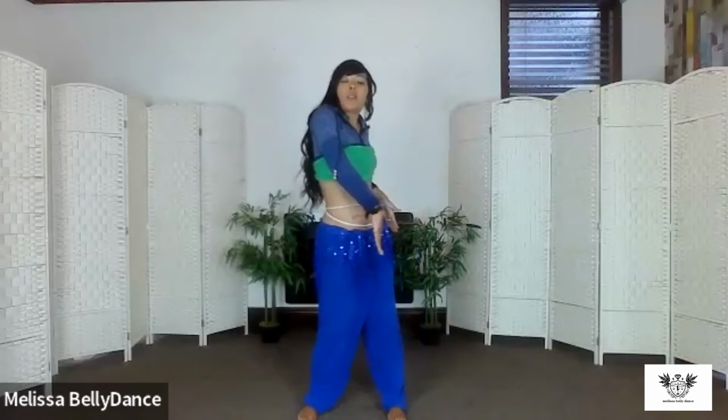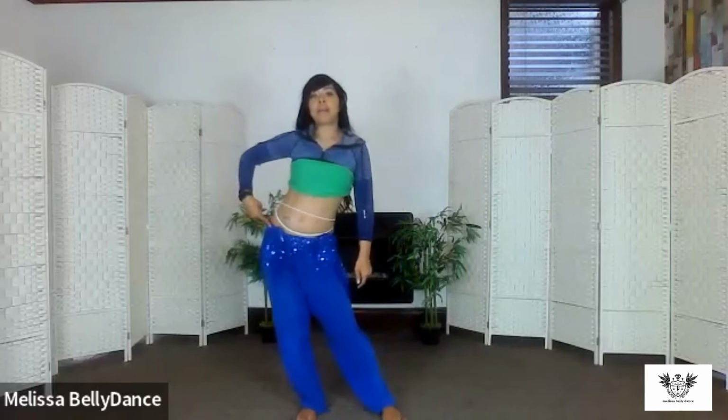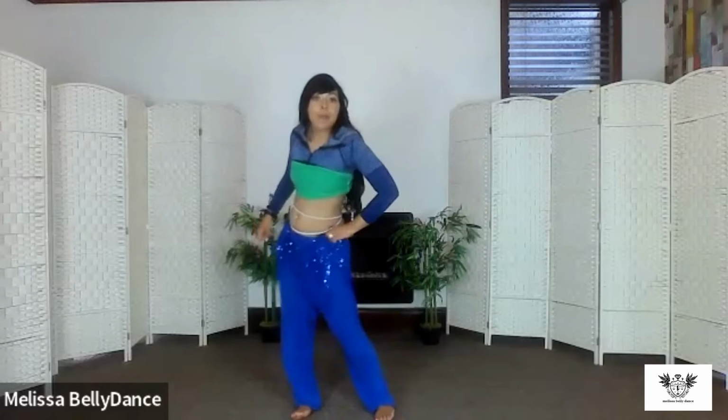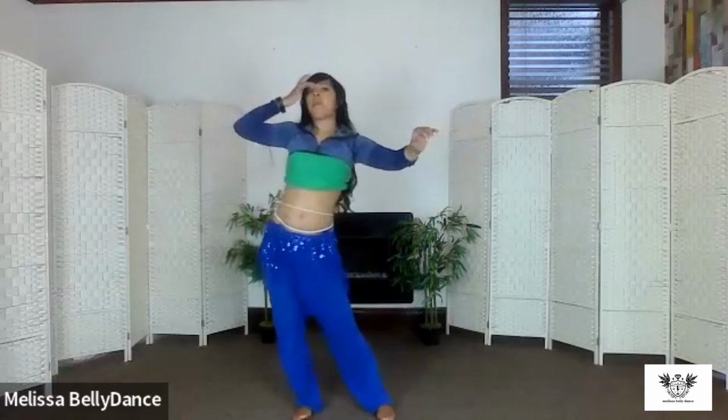I cross the figure of eight, and I push my hip to the front corner. I take my hip to the back, my hip is facing the back corner. I transfer my weight to this leg, I push this hip forward to the front corner. I take it round the back, so my hip is facing the back corner. Then you want to smooth it out.